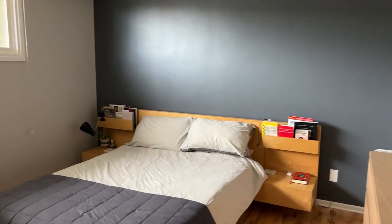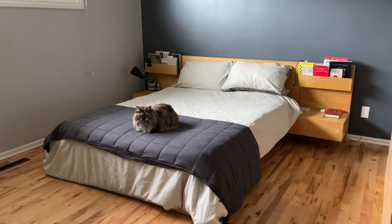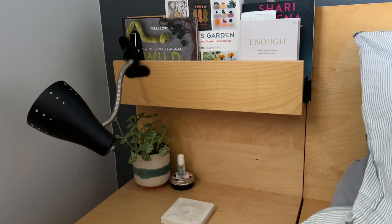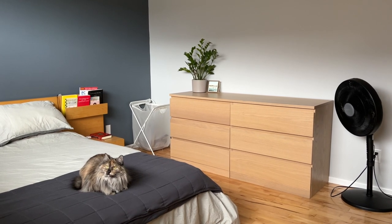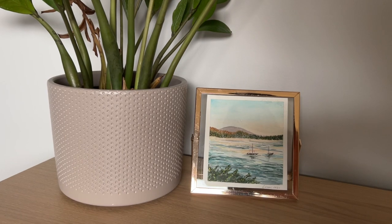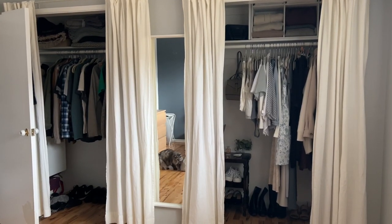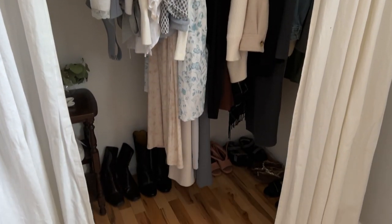Next up we have the bedroom. I try to keep our bed fairly simple with just pillows, a duvet, a weighted blanket, and of course the cat. On my nightstand I store a collection of books I'm reading — because there never can be just one — as well as a small plant, some hand cream, and eye drops. On the side of the room is our laundry hamper, a fan, and a dresser which we both share, topped by another plant and some artwork painted by my very talented sister-in-law. I've switched to a year-round capsule wardrobe, so my closet may look a little more full in this video, but I'm planning to do another declutter soon. In between our closets is a full-length mirror which Rhubarb also really enjoys.